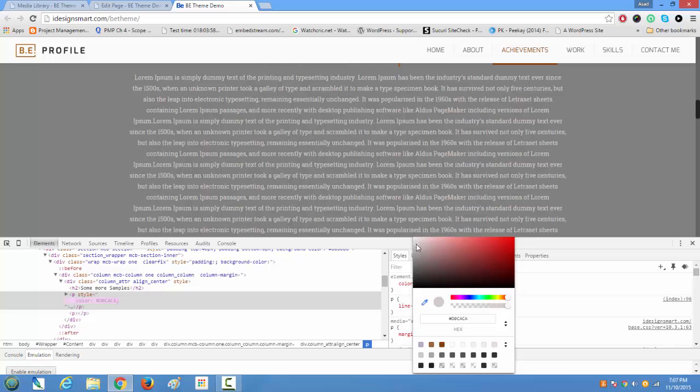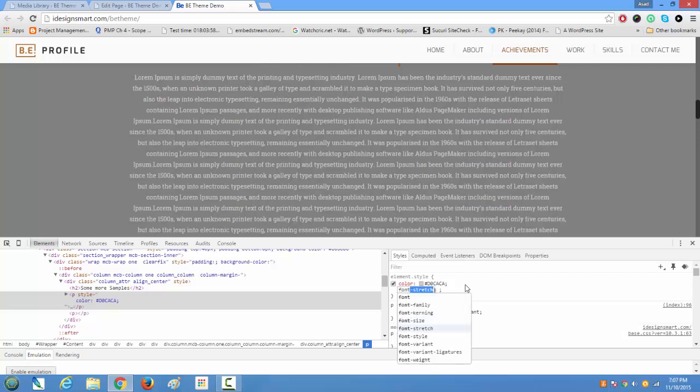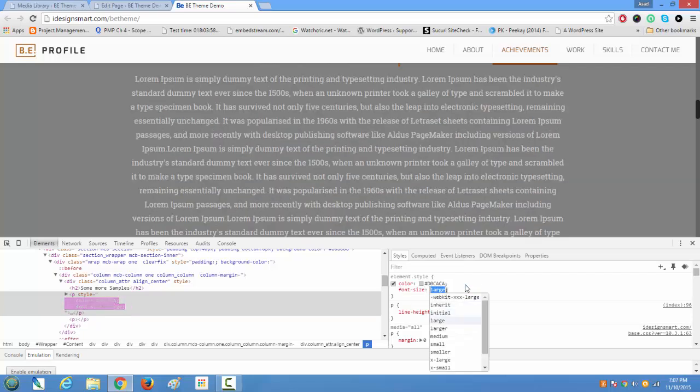So basically I'll leave it at that. So I can pick this color code, and I think this color code will work great for my thing. And then I can style it further, and I can say font size, and if I want a different font size than the body here, I can make it whatever I want.